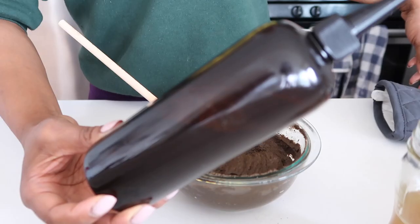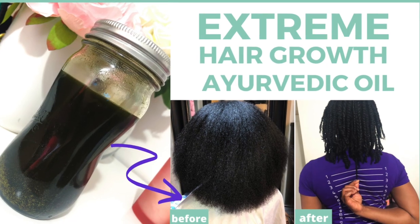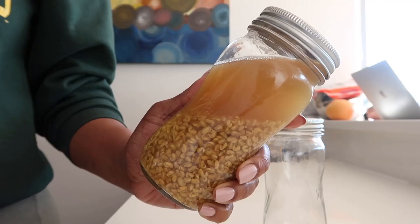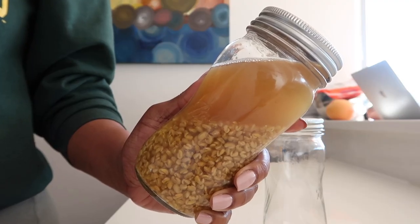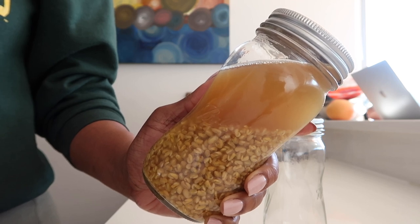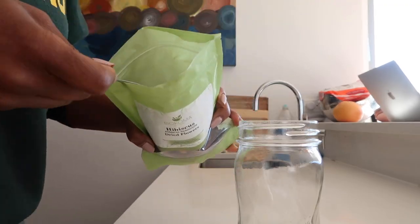You'll need an oil — I like to use my DIY aerobatic hair oil, which I have a tutorial for. To make the mask, you'll need fenugreek tea: one fourth a cup of fenugreek seeds and two cups of boiling water. Once it cools down, store it in the refrigerator.